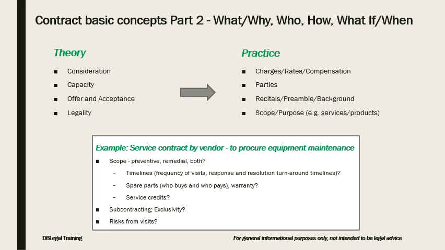We'll try and pick up from where we left off, which is to find ways to review a contractual document and also try and understand how it links back to the theory we learnt in law school. Going back to the theory first, the easiest one to find is consideration, which could be mentioned as charges or rates or compensation depending on the nature and language of the contract. In other words, find out who's paying whom, how much, and for what.